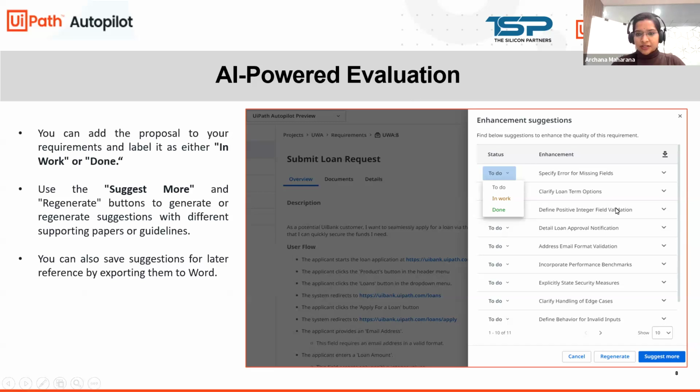As we can see here, there is a status option and enhancement. We can click on any of these and add it to our test case. By adding it, our test case will get more enhanced and more efficient. I will demonstrate it to you afterwards.